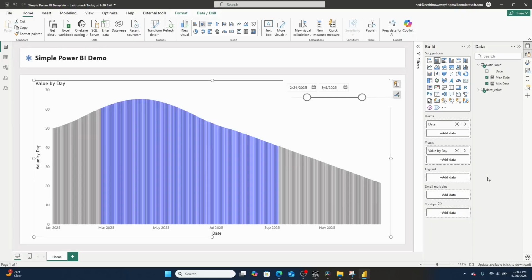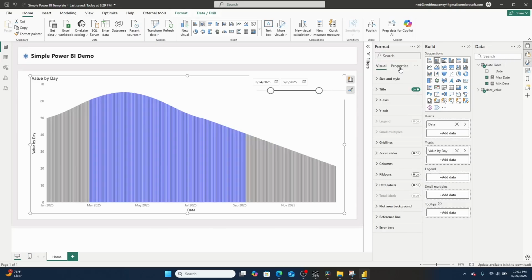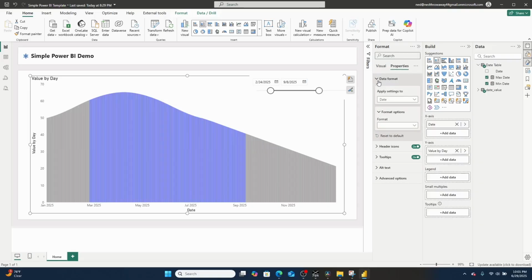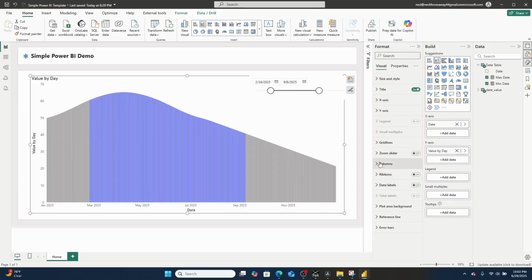One quick call out, and this is something that actually got me. I actually thought visual calculations was broken. When you are using a visual calc in conditional formatting, in particular with a hex color, you actually have to go over into this property section, then go down to data format, then select the highlight color or the color that you want to use, and you have to change it to text. Otherwise, you won't be able to reference it when you're using conditional formatting.